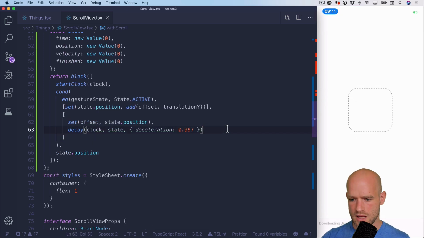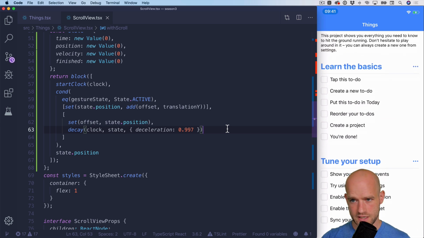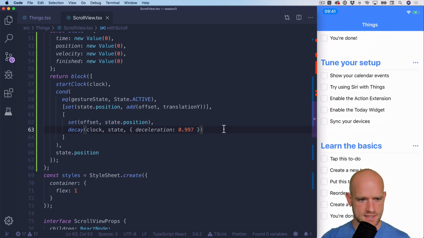And I think nothing will happen here because the velocity is 0.